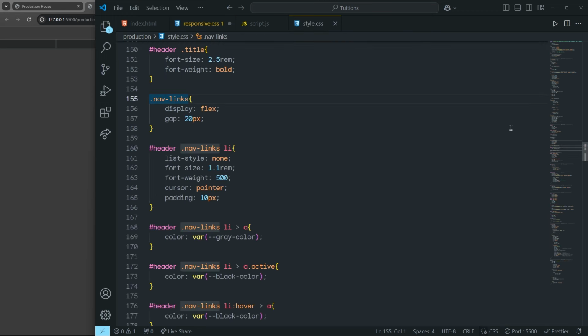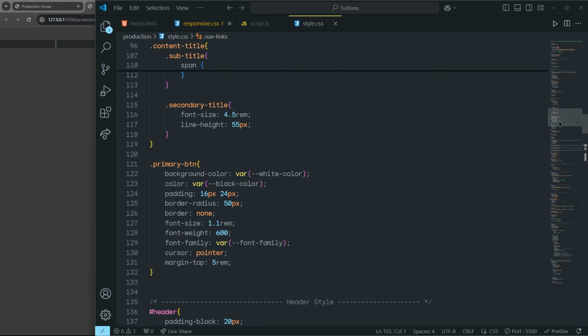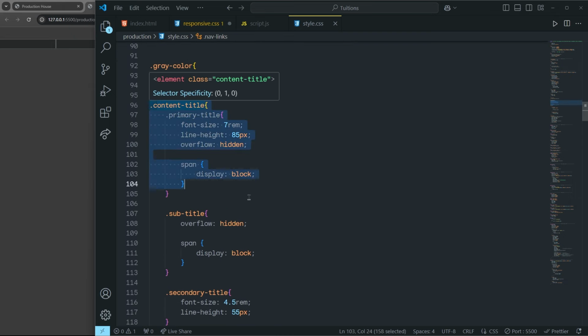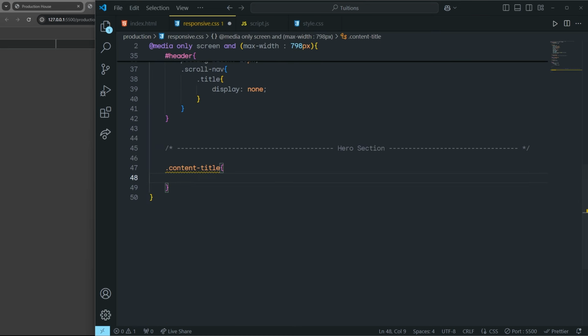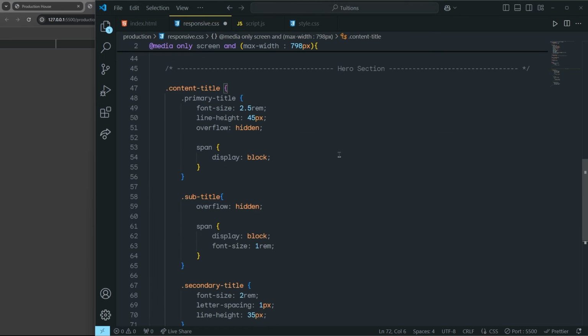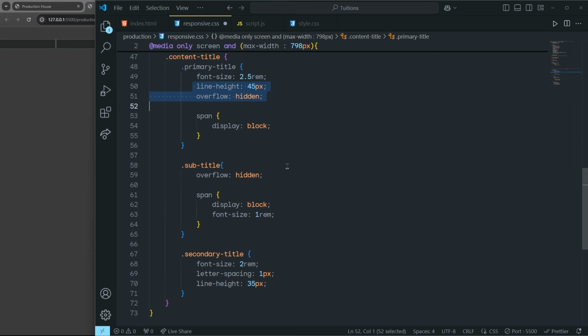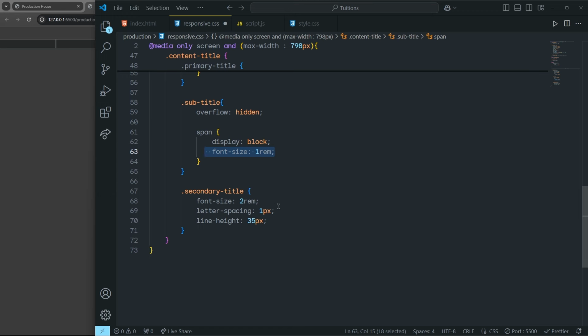If you go back to the style.css, scroll up, then you will notice we have this content title class. So I'm going to copy and paste and change a few properties of this content title. We changed font size, line height, and changed the font size of the secondary title as well.